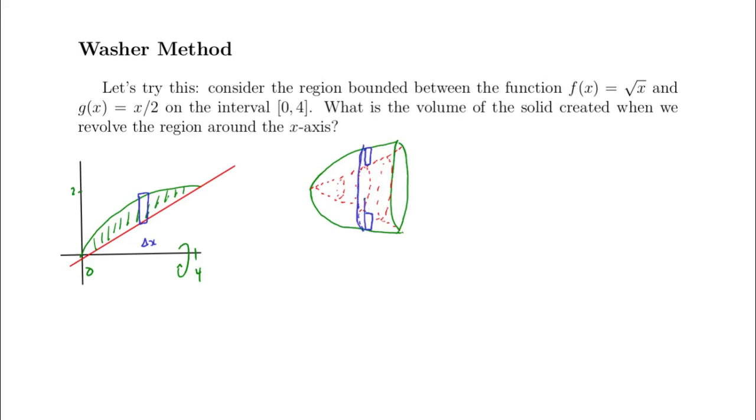It's going to be connected this way. Oh boy, I'm having a hard time drawing this. I should have used some dotted lines. Oh well. So what you'll notice is that when we do it, I'll draw it out here and it'll be easier to see. We're going to have this little washer.